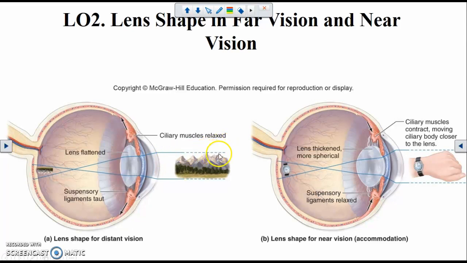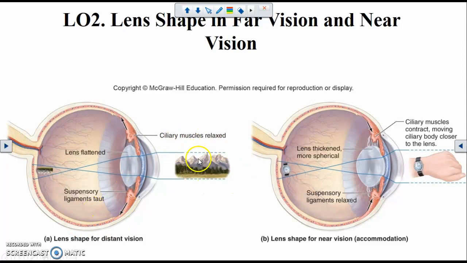The way that you get to see objects is through an interaction between your cornea, this is the cornea, the pupil, which is the opening and is also a property of the iris. The iris is actually the colored portion of the eye, the lens, and the retina. The retina is the innermost layer of your eye, and this is where the rods and cones, which are the sensory cells for vision, are located.